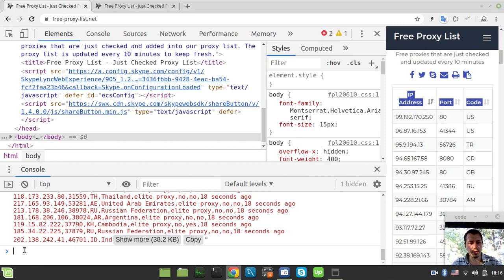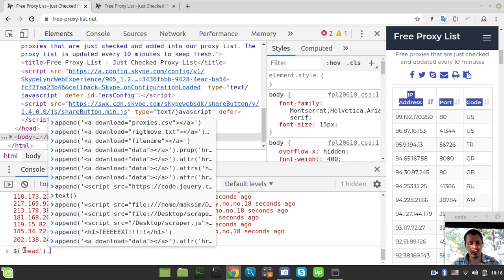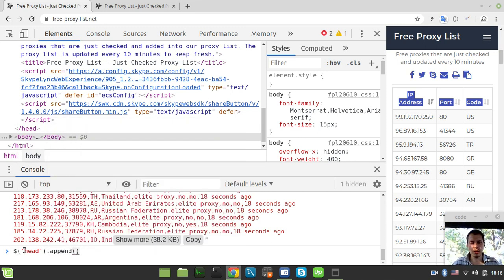So now I need to do the following things. I'm selecting the head tag, and I want to append an a tag, and the download attribute would be equal to, let's call this file proxies.csv.